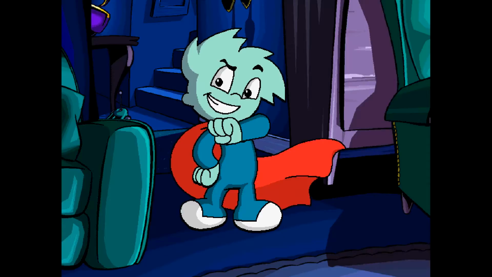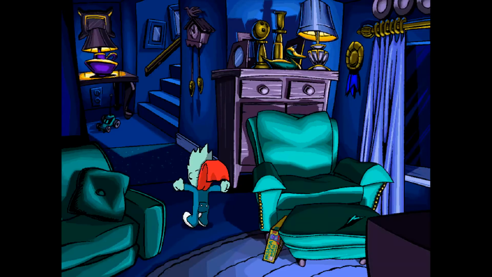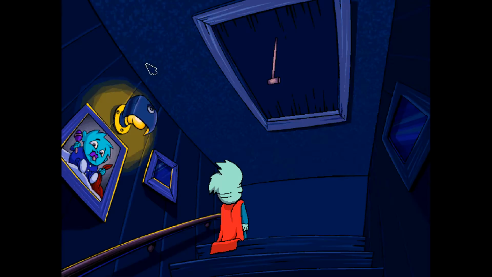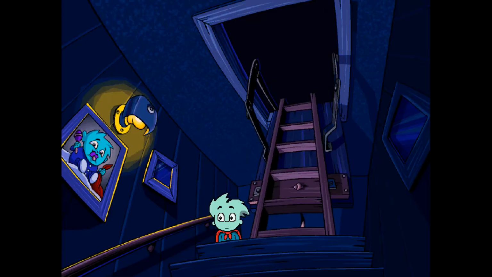Pajama Sam is ready for action. Now I can go upstairs and take care of... I should start skipping stuff, because you've seen it already. So I won't skip stuff we haven't seen. Well, it's pretty quick. But we don't need to hear him go, I'm Pajama Sam, blah, blah, blah. Blah, blah, blah.